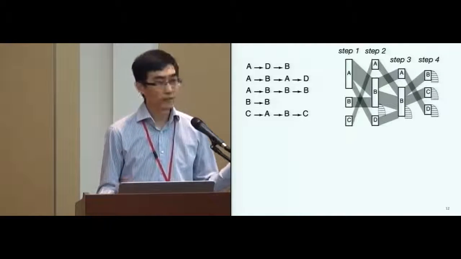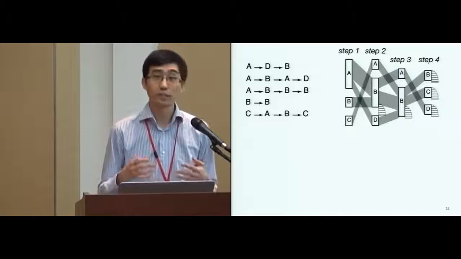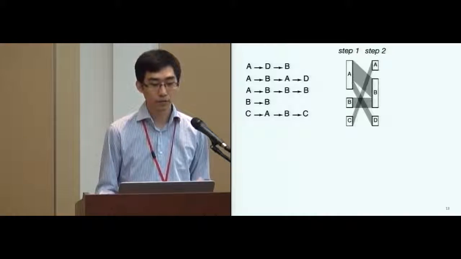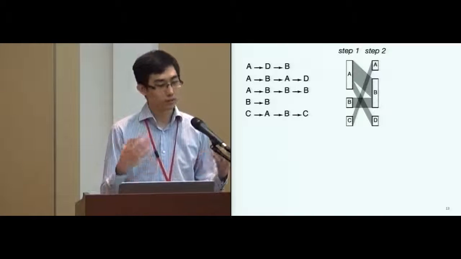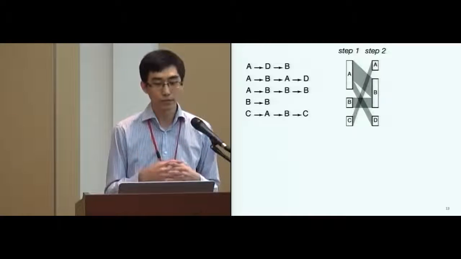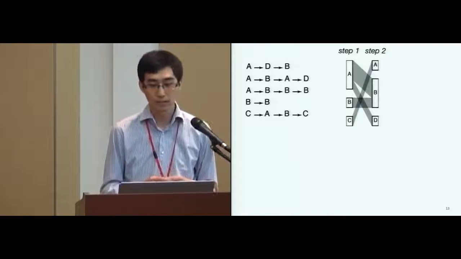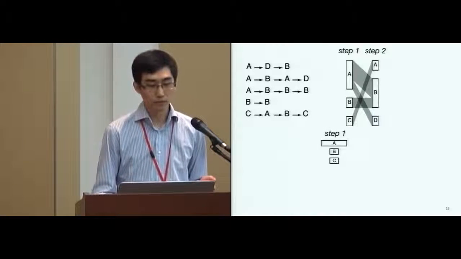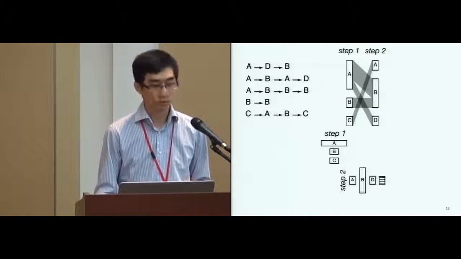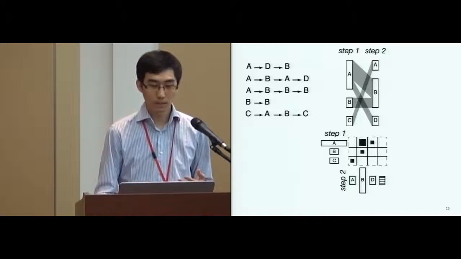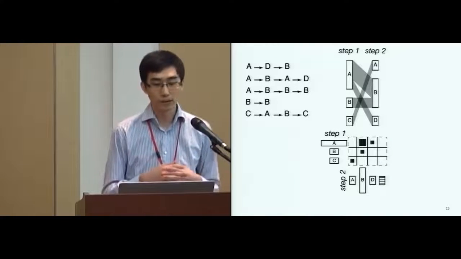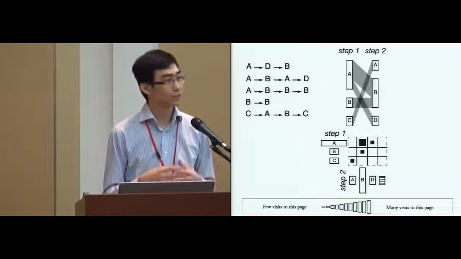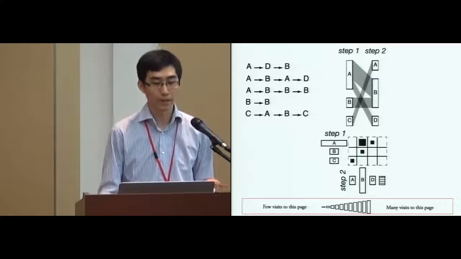And to avoid these edge crossings, the literature suggests matrix-based representations. So we can transform those node-link diagrams into a matrix. Let's just look at the first 2 steps. To transform these first 2 steps into a matrix, we use the first step as rows, the second step as columns, and transform those links into squares. And in this matrix, the size of nodes represents the volume of users who visited that page at that step.